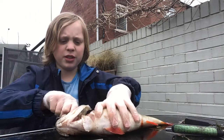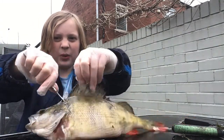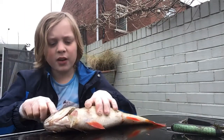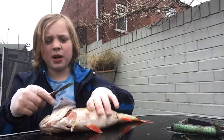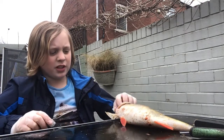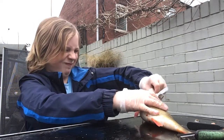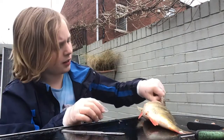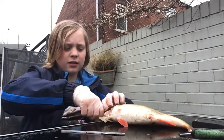Jeez, dude. Fish is really annoying to clean because its flipping skin isn't penetrating. It's the dumb part about fish, their skin is too hard to penetrate. Even if you're a really tough carnivore, you're still going to have a hard time eating a fish. There, finally got that bit of fat off. So that's the fat, look. It's all fat.